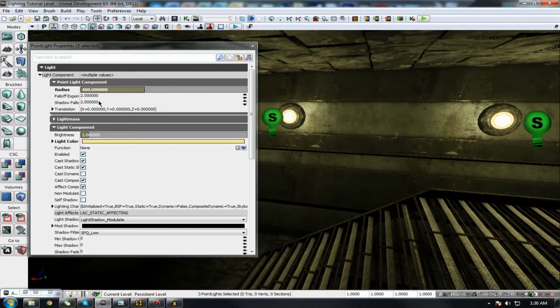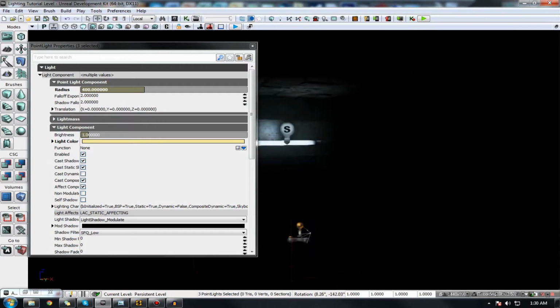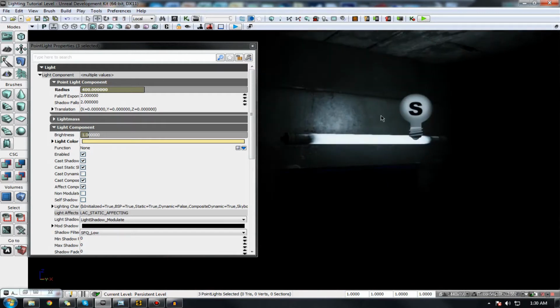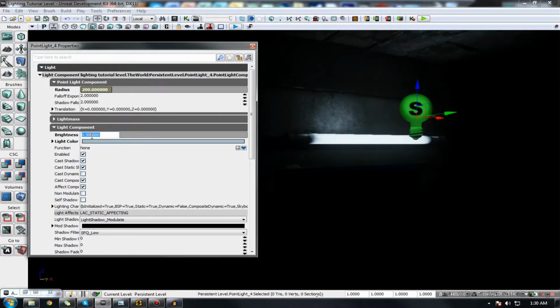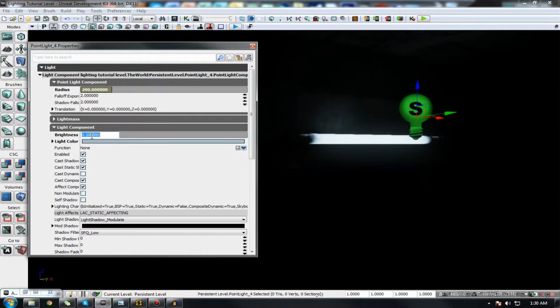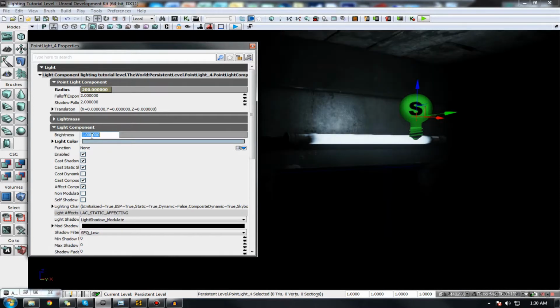I'm not necessarily going to go over falloff as it's slightly more complex, and you don't necessarily need to worry about it. But next up we have the brightness. It's pretty self-explanatory too, it essentially changes how bright your light is going to be. If I change this to 1000, prepare your eyes. And there we go, really bright, really white, whereas if I change it to something like 0.5, it's very dull. At 0.1, there's almost nothing there, and you should generally get the picture.